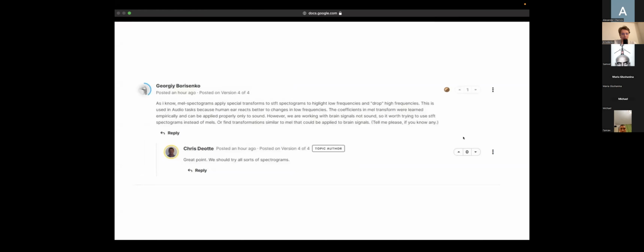Another great finding, which Georgi Borisenko found, is that the authors provided us not the best way of spectrogramming. As Chris Deotte did, he provided his own MEL spectrograms which perform better, and MEL spectrogram transformation has some hyperparameters. So try tuning it. Finding the best way to transform EEGs to spectrograms is a key thing for at least your ensemble.